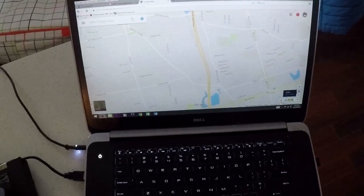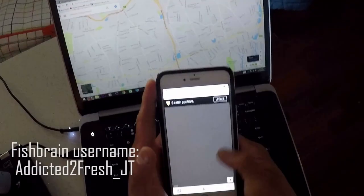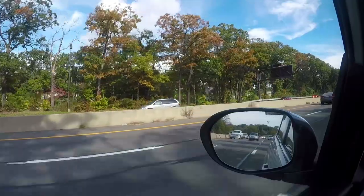Checking out FishBrain. This is a pretty cool app. It's pretty good. Let's check it out.